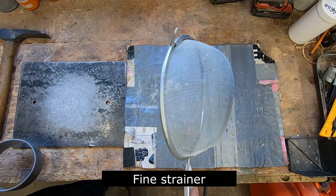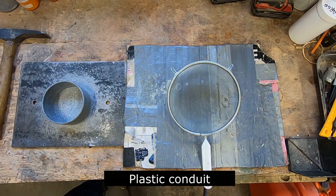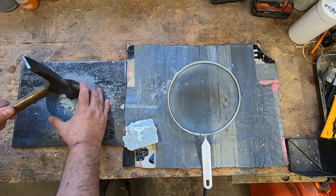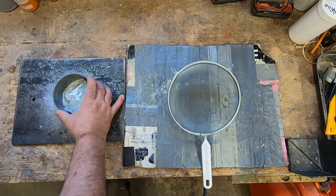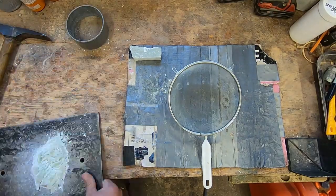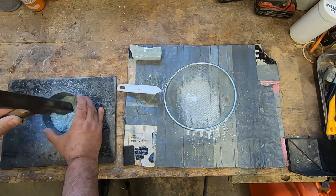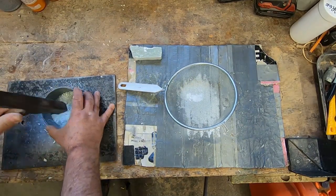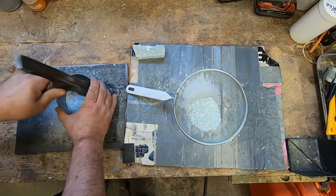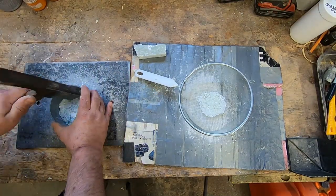I'm just going to show you how I actually make my inlay material — I get lots of questions about this as well. Fine strainer. That plastic condo just keeps stuff from flying all over the place. I just kind of smash it up small enough that it will fit in there. Once I've got a good amount of it, I'll take it over and run it through the strainer. I'm only looking for the fine material — I don't want the big, heavy, coarse material. If you mix the two of them together, the inlay kind of looks speckled, which is fine if that's what you're going for, but usually I'm not.